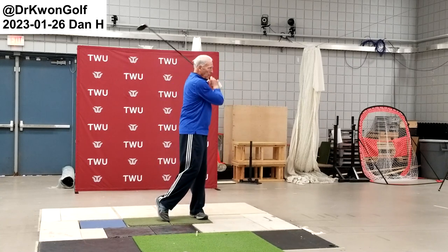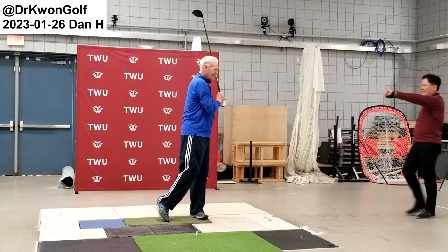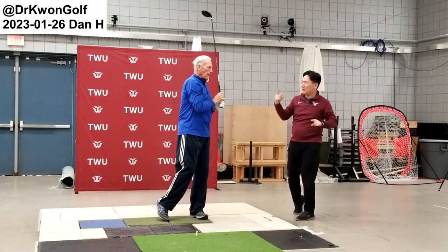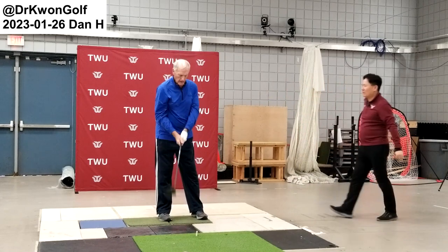Now it's going more and more this way. Initially, about three swings were good, but then as you repeat, the clip head kept going this way. It's crossing over.